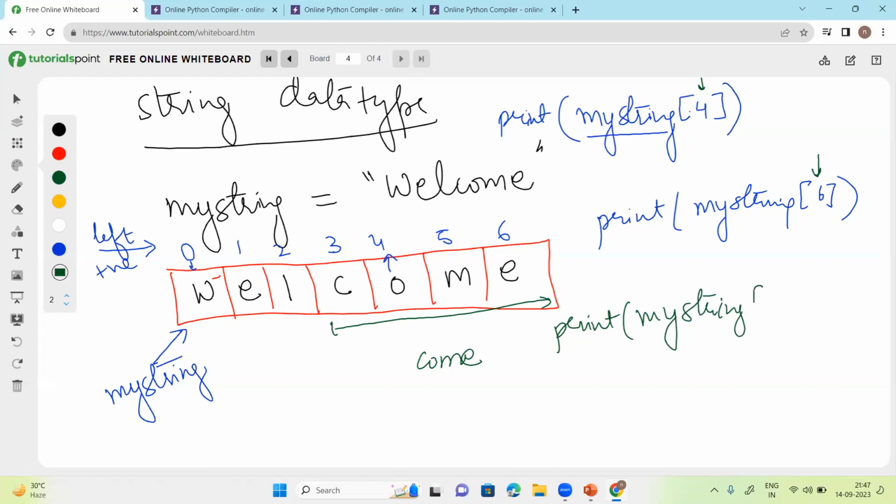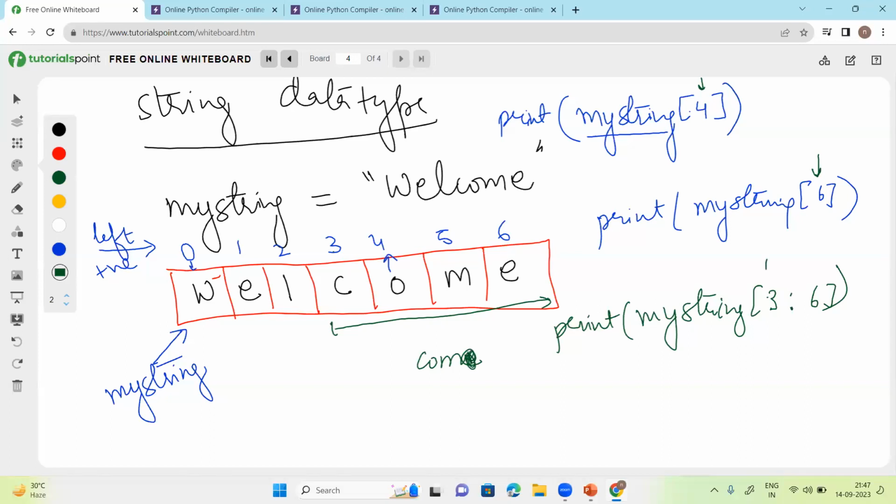Now I want to print from the third position till sixth. And the slicing operator is the colon, not comma. The sixth will not be included, right? It will print only COM.